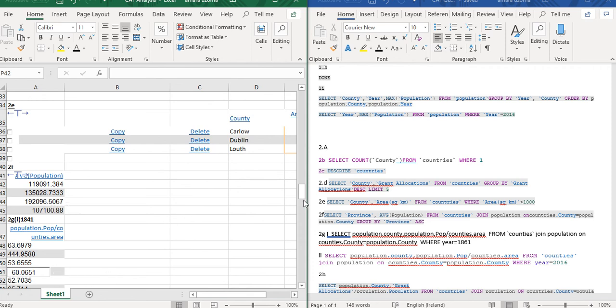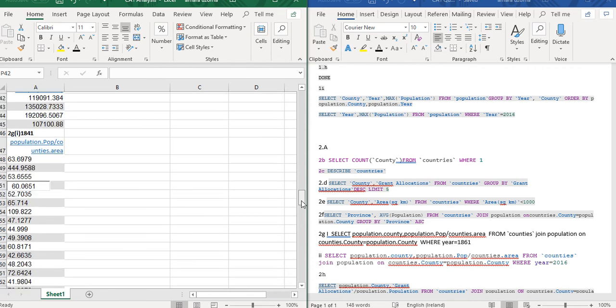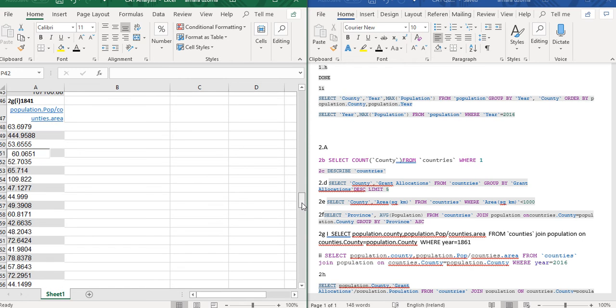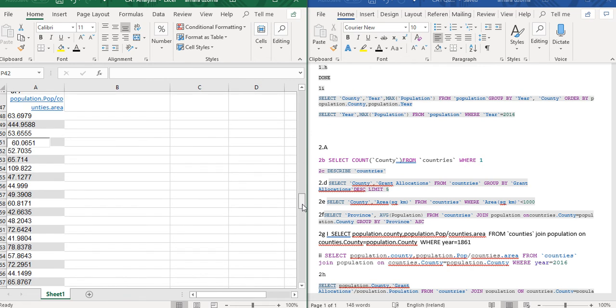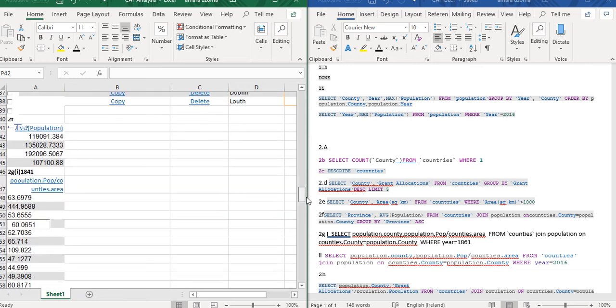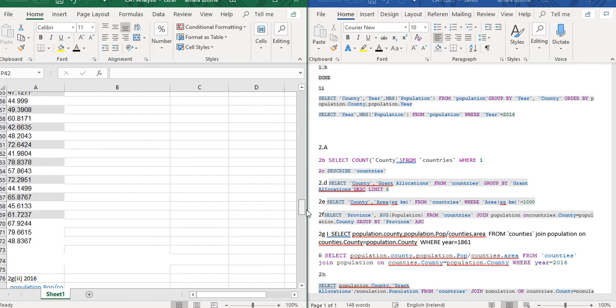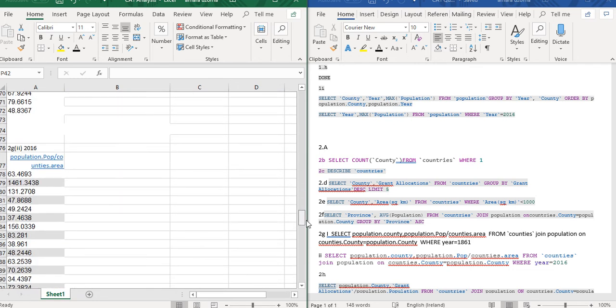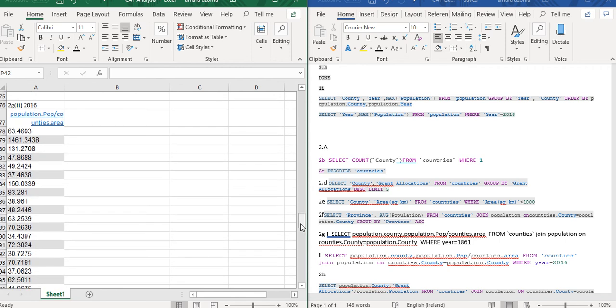And then G, you had two queries to do. You had to find the density population for 1841, and then you have to find the density for 2016, which was fine.